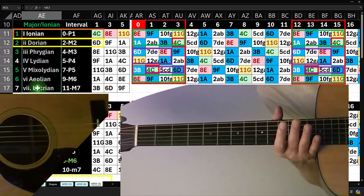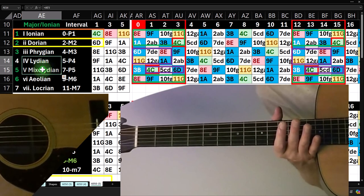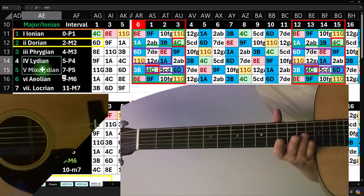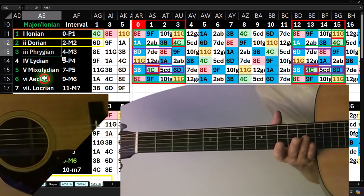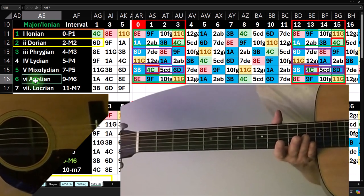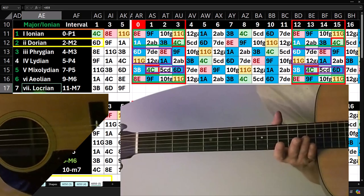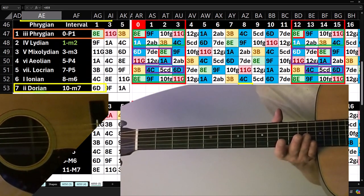One way to memorize it is that the 1-4-5, usually characterized as a bluesy kind of progression, are the majors, and that leaves the 2-3-6 as the minors, and then the 7 is going to be the funny one, the diminished one. Now, of course, when we move on to other modes, it becomes more complicated.